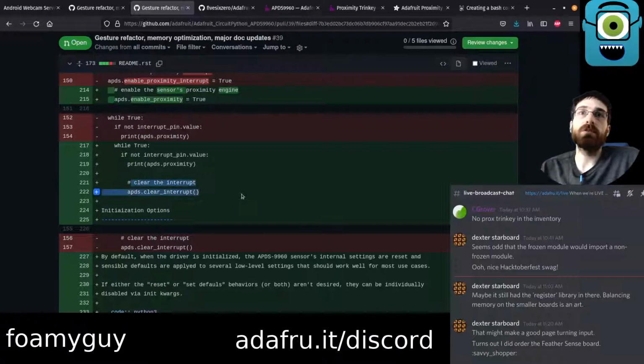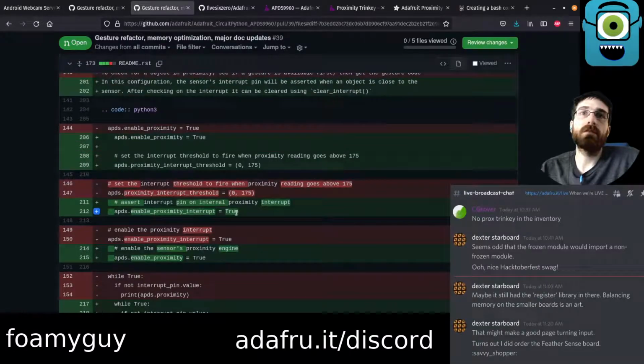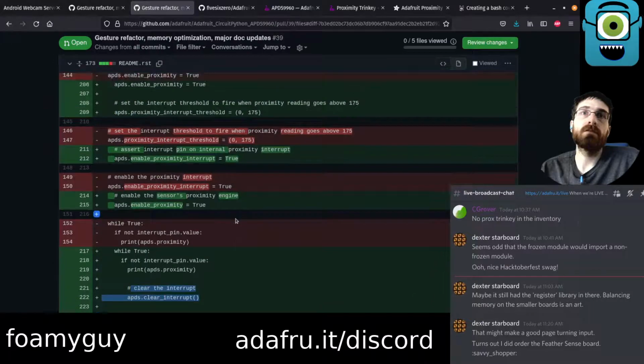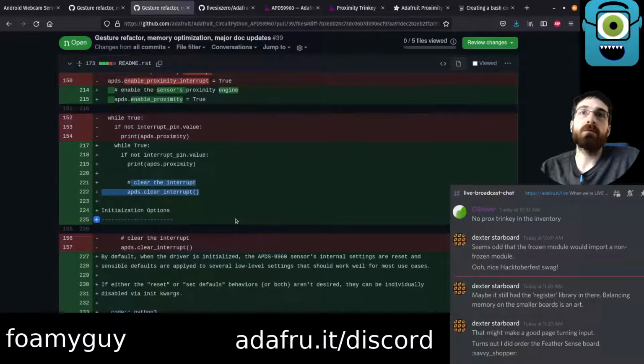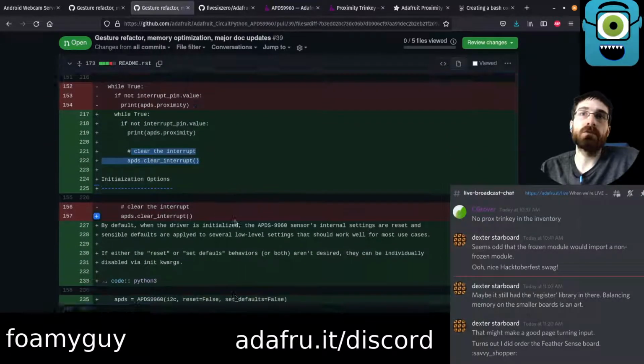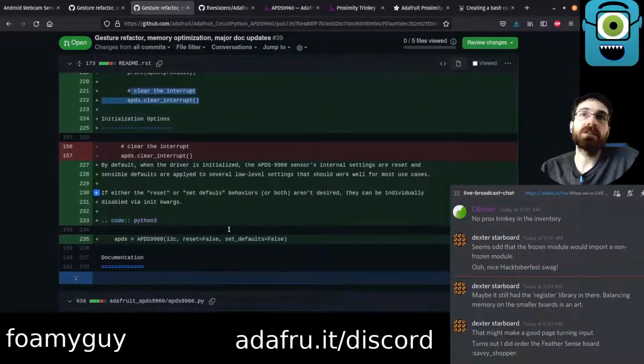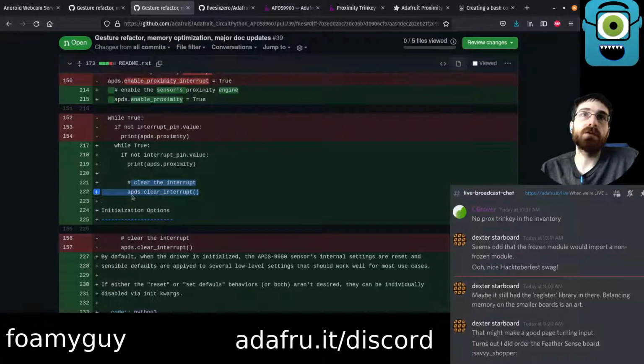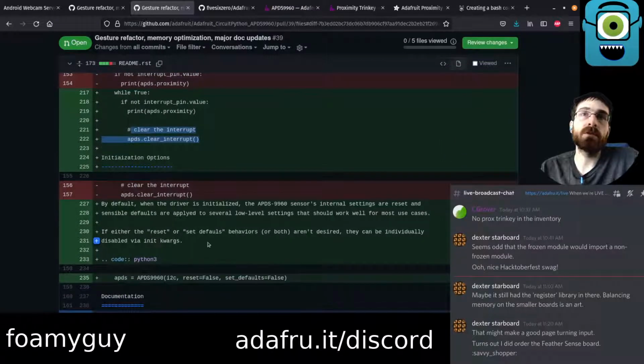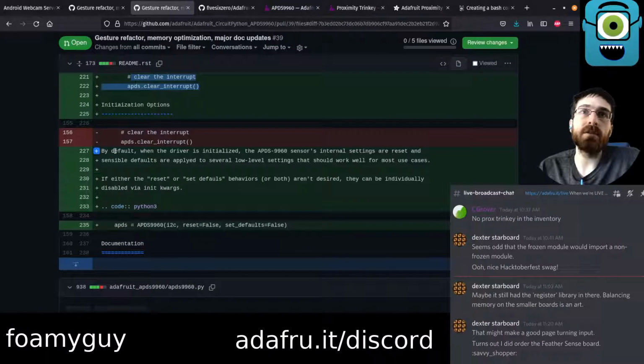This part is a little bit different here, which I think is probably trying to solve one of the issues. One of the issues was that after you do one of the things, it gets stuck and it won't give you new values. I think probably clear might be a solution to that. We'll need to take a closer look, but that's probably what's going on.